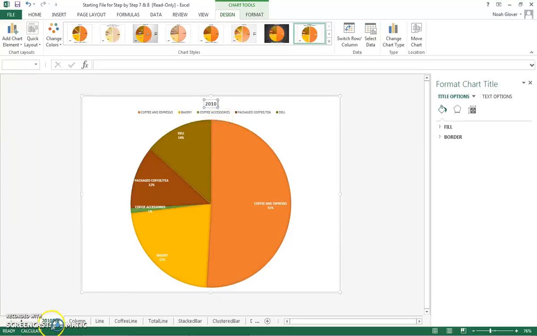Get ready. Use the workbook from the previous exercise. Click the 2010 pie chart tab. Click the 2010 title. Move the insertion point to the end of the label and click. Type a space and then type annual sales.